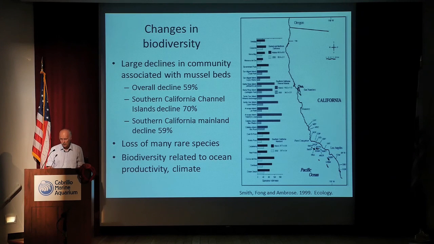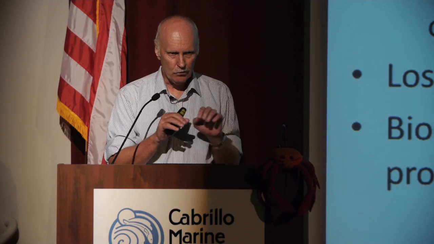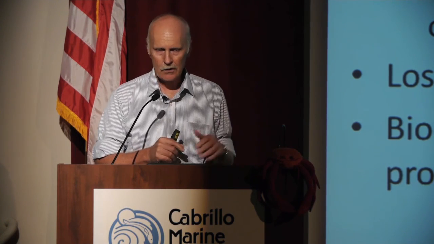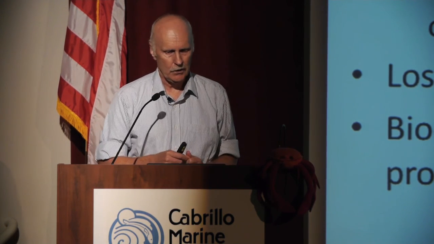One of my students, Jay Smith, did a really extensive survey of organisms that live in mussel beds. I talked about mussels as being an important ecosystem engineer. They provide structure for hundreds of different organisms that live within the mussel beds. If you ever pull apart the mussels a little bit and look in there, you may see some of them, but there are just a lot of organisms that live there.